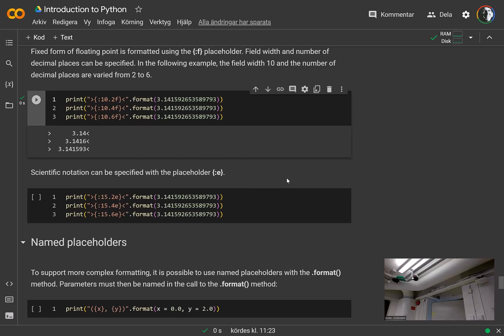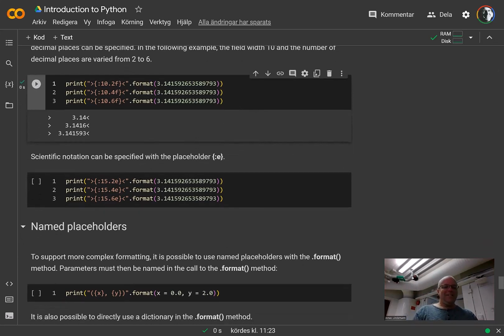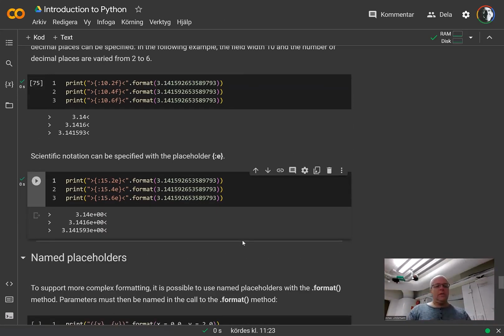Then I can add, if I want to have it on the left side, I have to have a special character. I don't know the reasoning for that. And then you can have scientific notation. Well, the same rules here. Then you need to add something to the field width to account for this extra character here. I think there is also a general format as well.